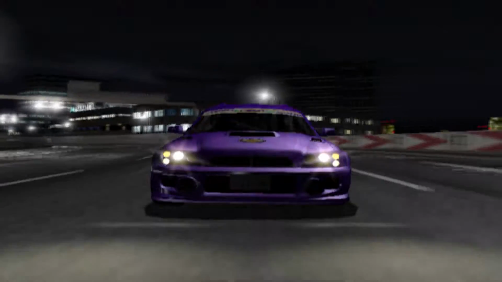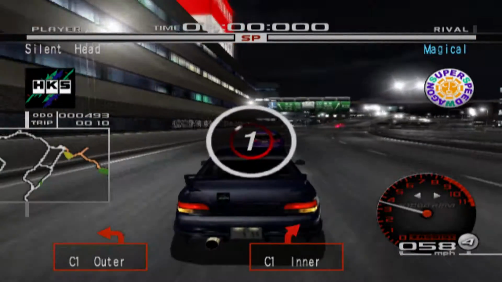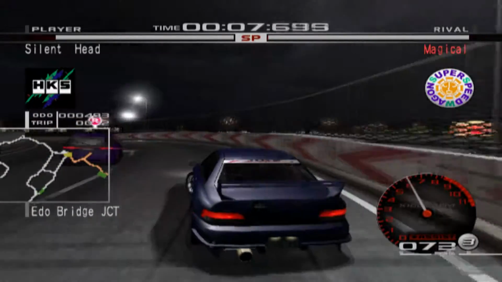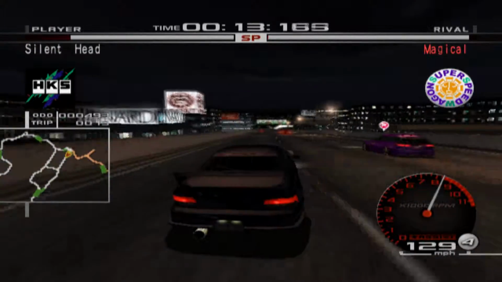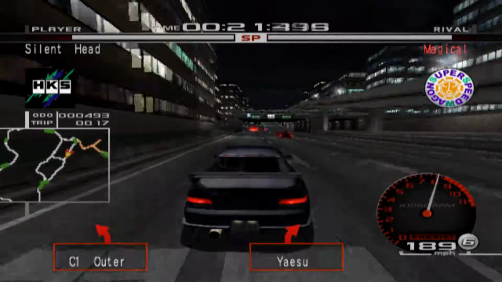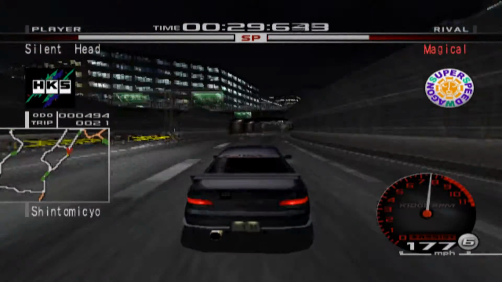So Magical is up next. I do like the purple he's got there. Purple isn't my favorite color, but not bad. Doesn't look too bad on that station wagon. So now we can outpower him here. There we go. Even though my cornering for that corner was terrible. Damn it. I was hoping not to hit the wall on that one.